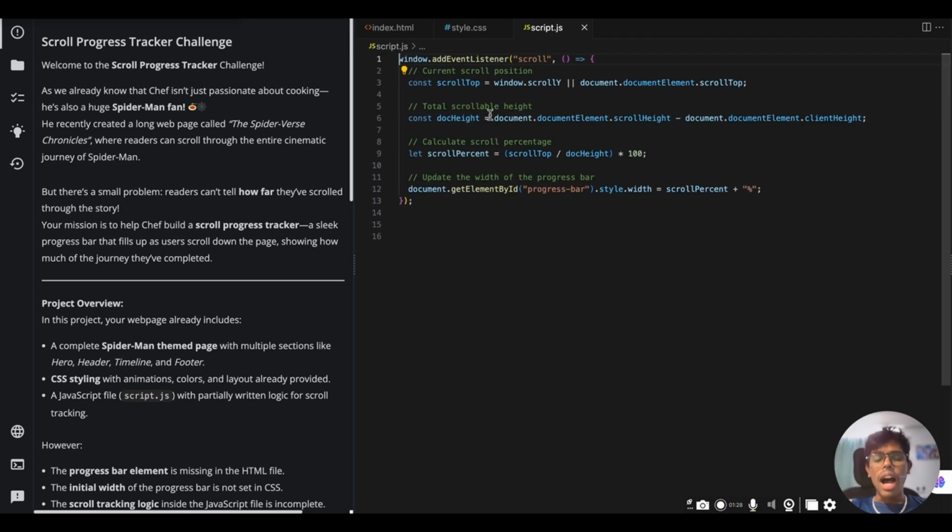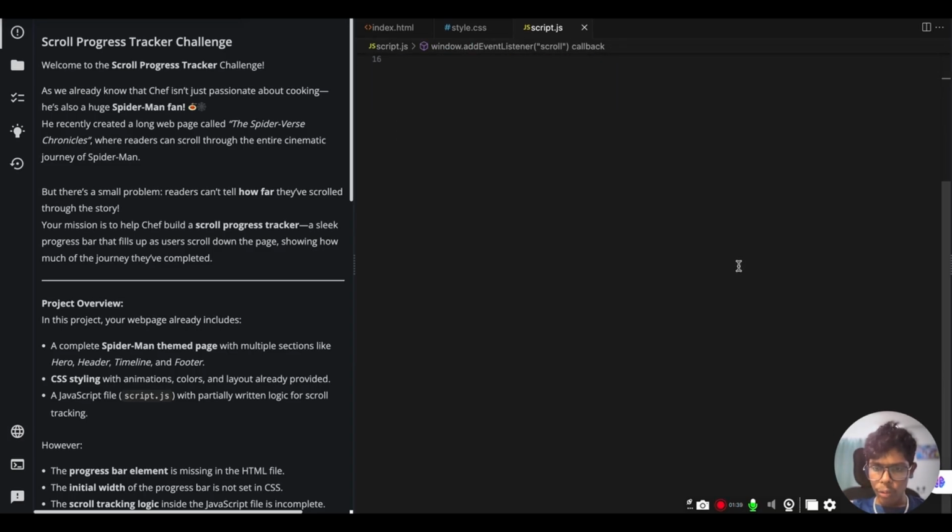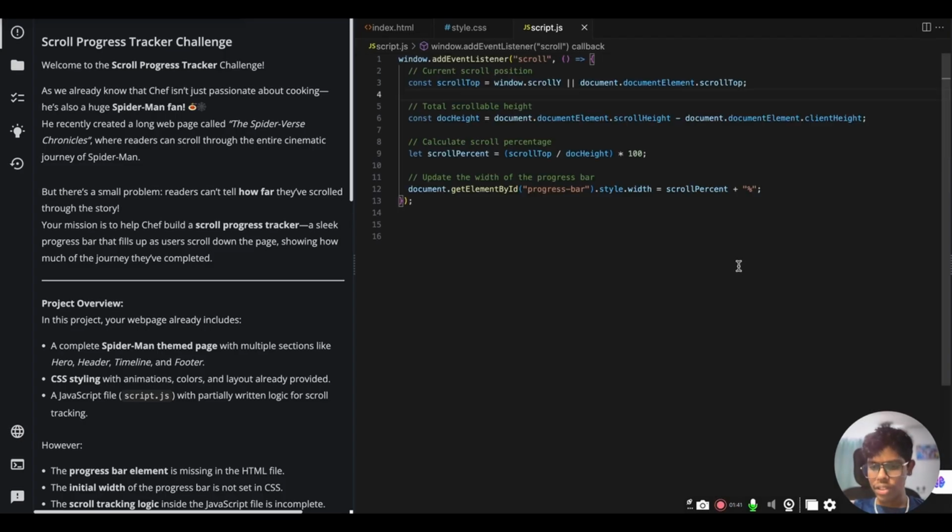Now, we have to calculate scroll top. It is a constant called scroll top. How do we calculate it? It is basically window.scrollY. It checks how many y units you have scrolled from the top of the screen. This is in the newer versions, and in the older versions it is this. Try for this, and if it is not there, then go for this one. This is again for the older versions of Windows, etc.